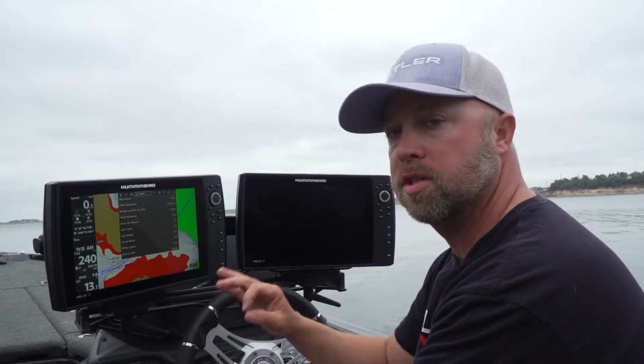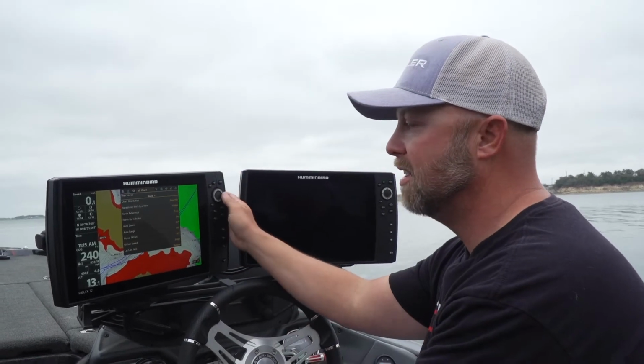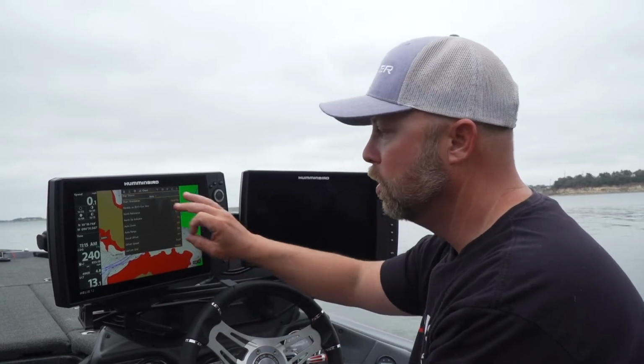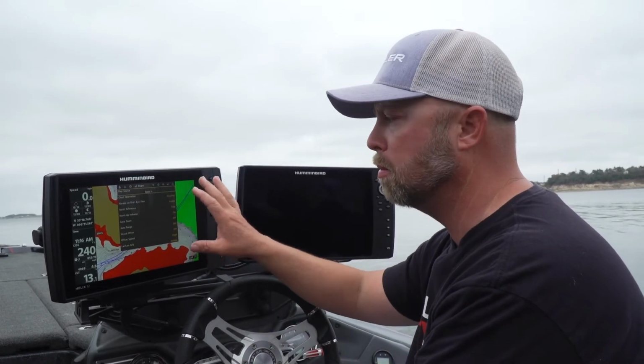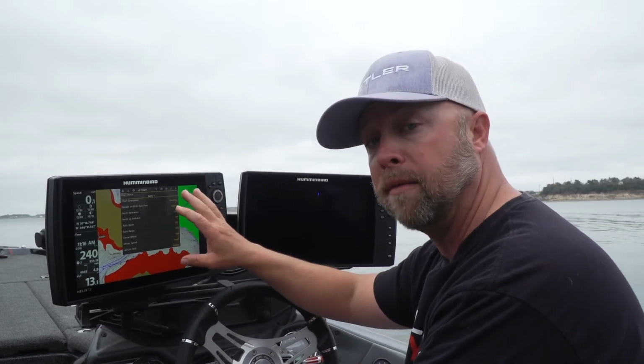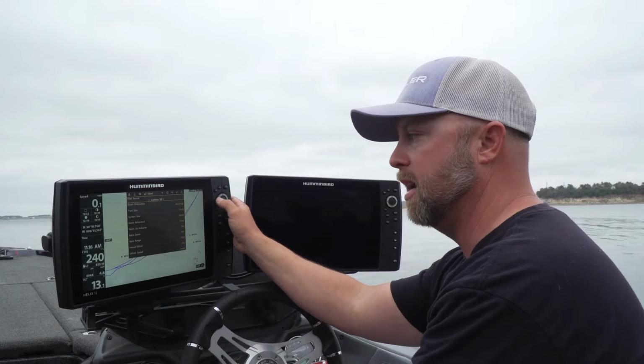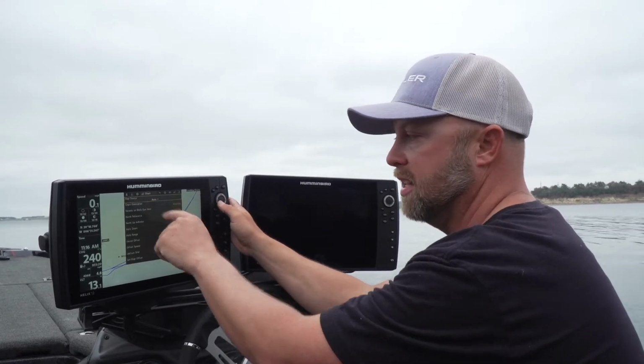Now, map source is the first thing that I've got. It's gonna come up, and it's gonna have auto. Auto is basically saying I'm automatically uploading this chip. We have two or three other base maps in here that we're probably not gonna use. However, if you don't have a Lakemaster chip, you do have the option to go in here and change to these different base set maps. For this video, we're gonna stay on auto.